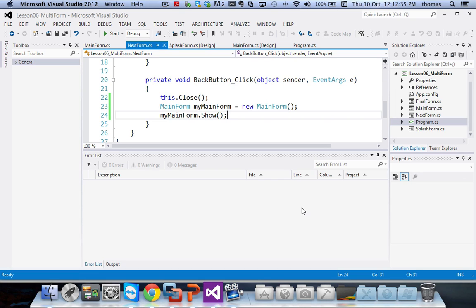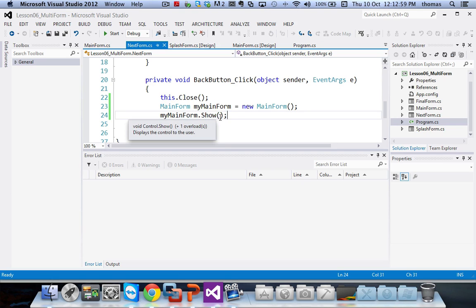So for the exam, if I'm asking you to move from form A to form B and back, if I ever ask you to move back, what I'm asking you to do is this. It's okay. No way to do it. I don't want to teach it to you right now, okay? Let's put it that way. Otherwise you're going to get confused, and we're going to open up a whole other can of worms, right? So let's leave it at this.